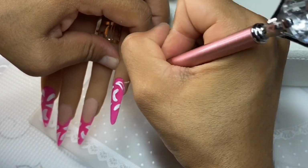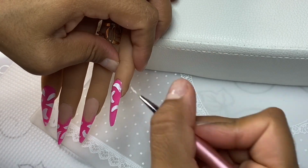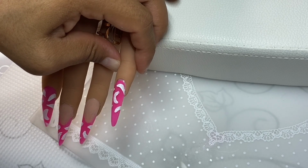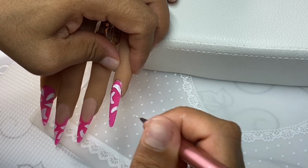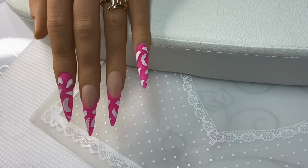So I really hope you guys like this. I did get the inspiration from someone that I follow on Instagram. I think it's Helena Nails_YG, but don't quote me. I will try to, I'll put her Instagram in my description box.